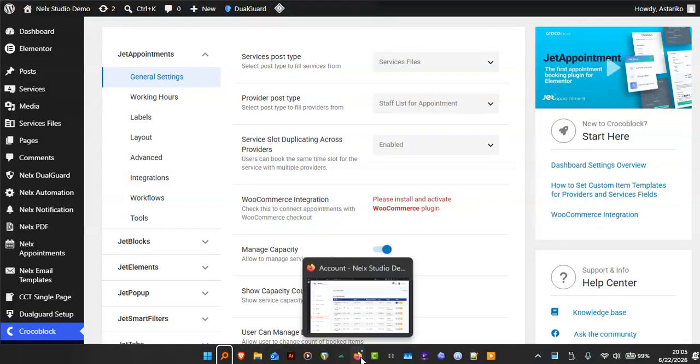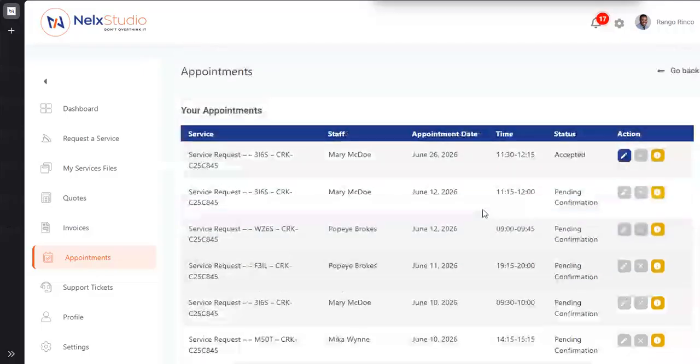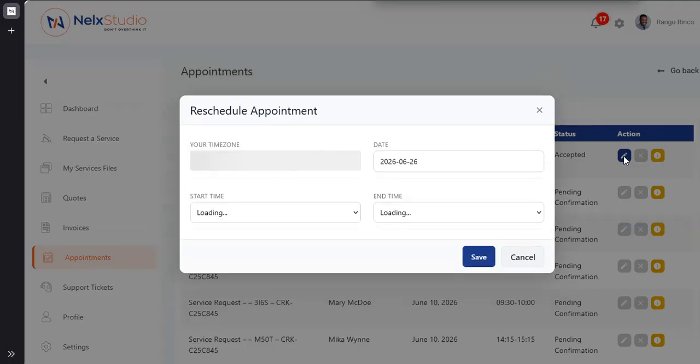So as you can see, what the client sees here, or the user, because JetAppointment has providers and users, that's how it puts it. But for you, you can call your users clients, students, whatever it is that you are dealing with based on your use case. So for them, they just have these 3 buttons. There is no accept button, so it's just reschedule, cancel, they can cancel, and the information model. So that's how it is.